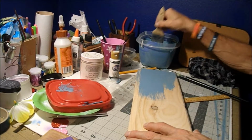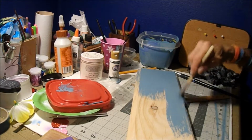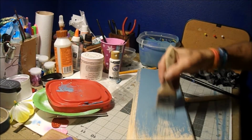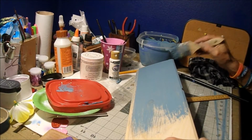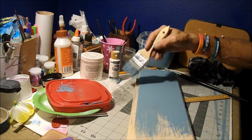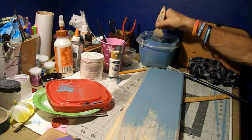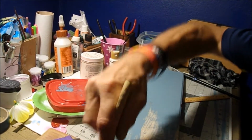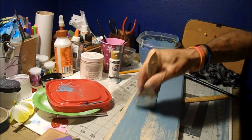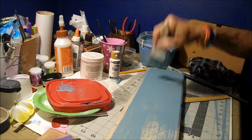There's a little crack there. We're going to see if we can fill it with some paint and just brush over it. We're going to spread that way out, use all that up. Like I said, just make sure you're always going the same way. Don't crisscross. Some people do; they say it feathers it in better. I've noticed a lot of them will go like this and then like that to get rid of their brush marks, but I just brush it all in and try to get as much of it covered as I can. I don't put it on super heavy, because I want some of that grain to show through, so I always come down here and pick up the excess. The only thing I try to cover up are any of the knots or the holes.